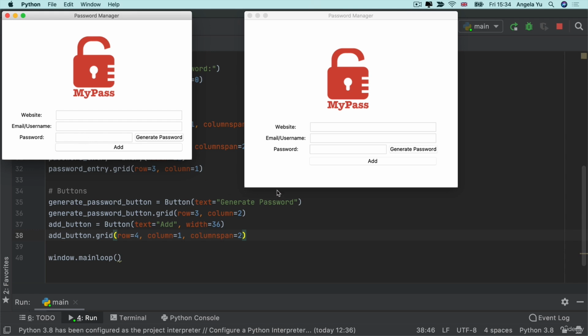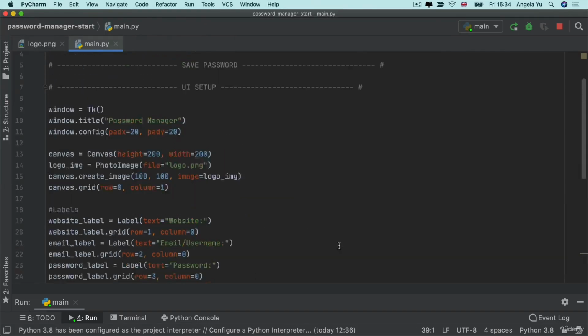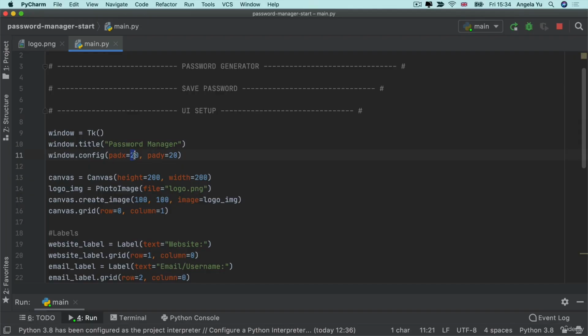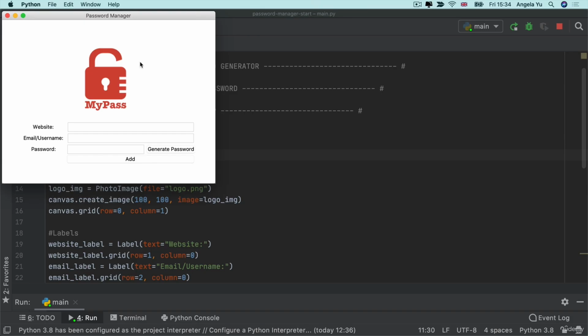The only thing I would add is maybe our padding of 20 around the side of the window is actually not enough. Maybe we need to increase it a little bit. If you want to, you can actually change the padding to 50 so that you get a little bit more white space and it looks a little bit less busy.